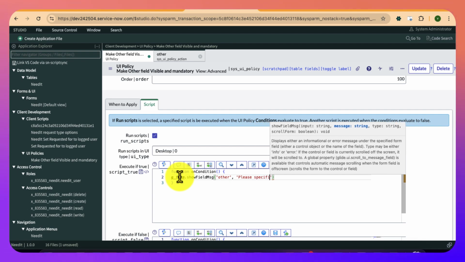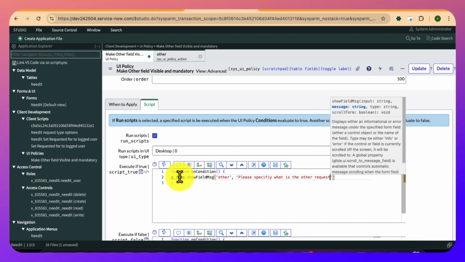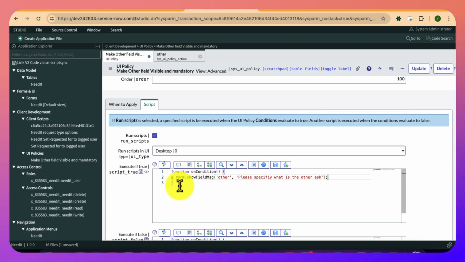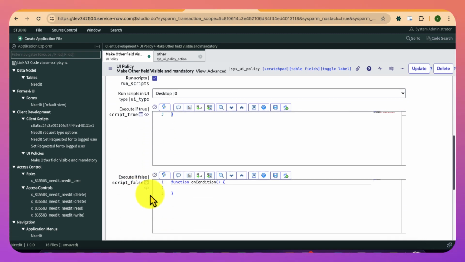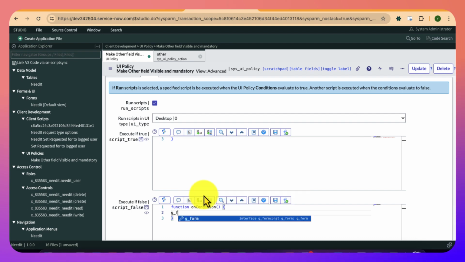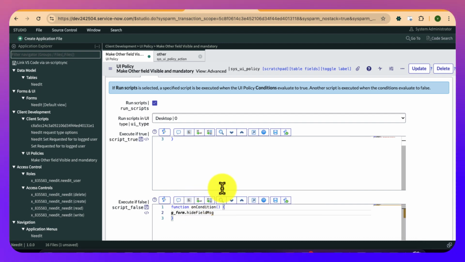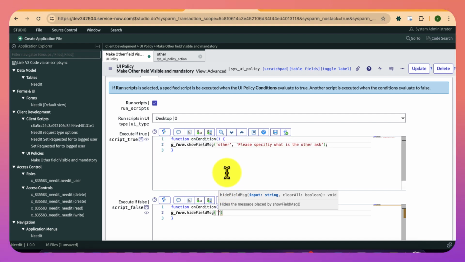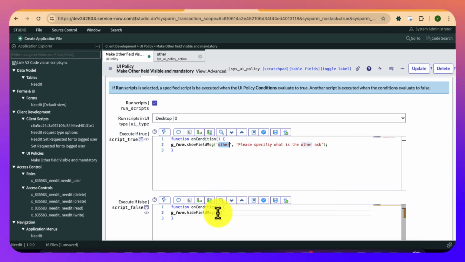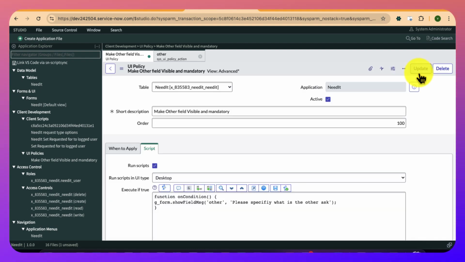Please specify what is the other request, what is the other ask. If it is true, then we are going to show this message. If it is false, then we want to clear that message, right? So g_form hide field message, and the field name here is other. So we have created our UI policy.